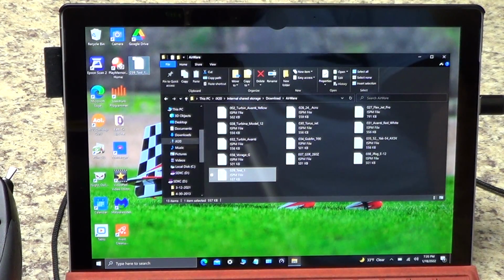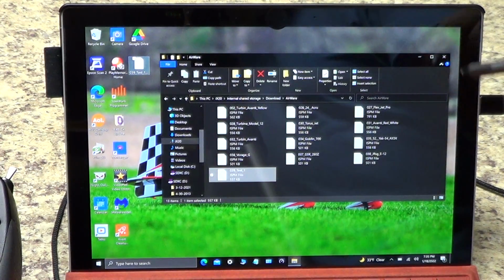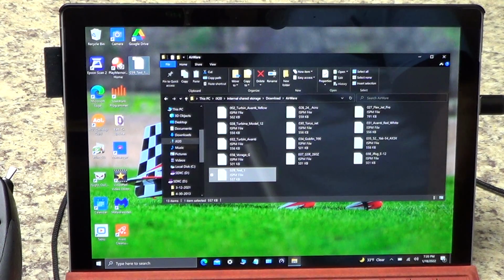So now I could open an email and do whatever I wanted to, click on an attachment, and send that file to somebody via email. And then they can put it in their radio the same way. Once they get it in an email, they can put it on their desktop, for example, and then drag it and copy it to the internal storage of the iX-20.